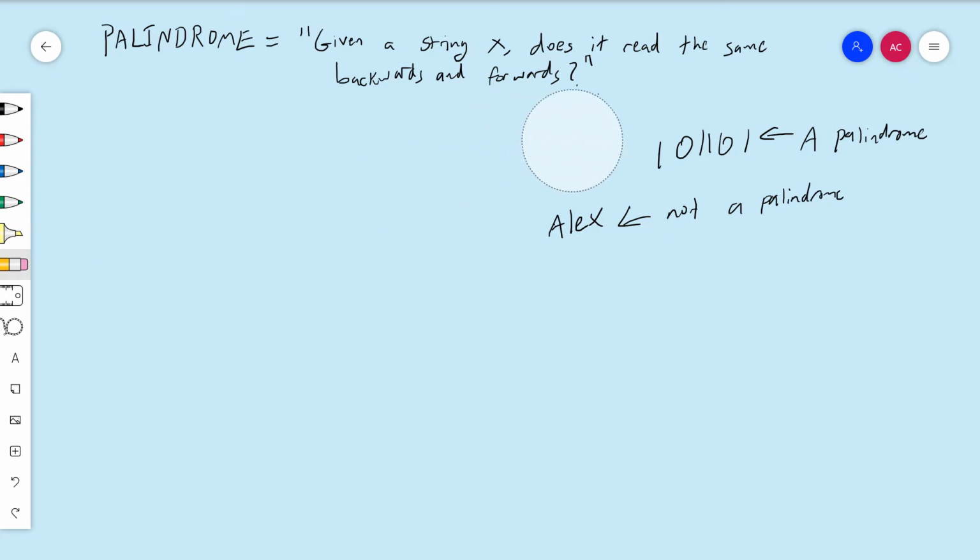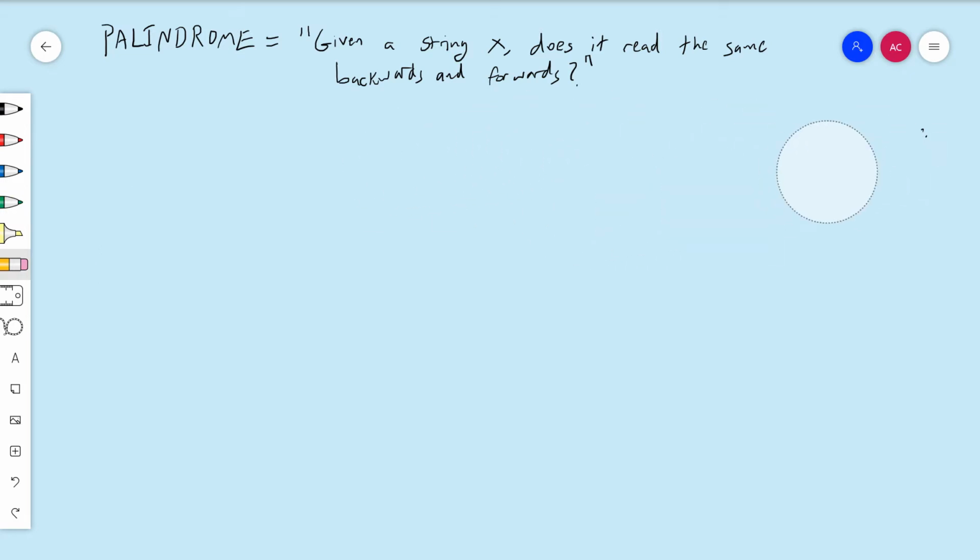And for the sake of my example, we're going to fix the alphabet. The alphabet will be sigma equals, that's the worst sigma I've ever seen in my life. There it is, 0, 1. So we'll have a binary alphabet. And so yeah, let's design a Turing machine that will detect palindromes for me.